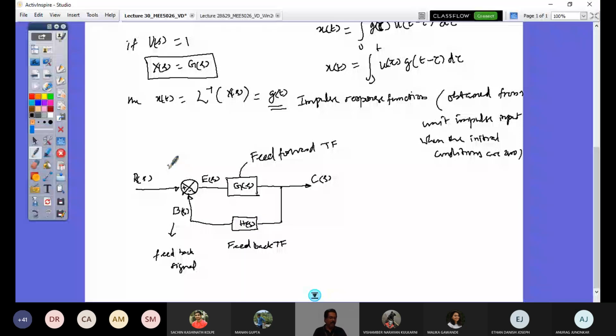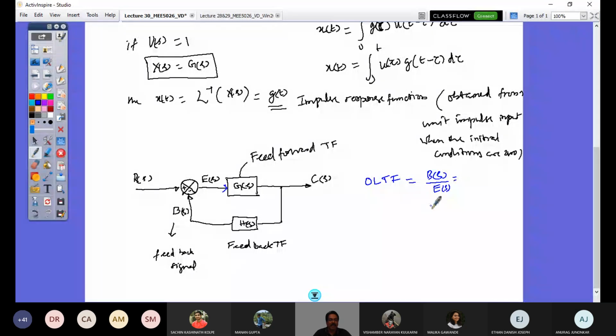So this is the representation of a closed loop control system design of a mechanical system. In this, let us now define our open loop transfer function. What is my open loop transfer function? This is my feedback signal, B of S, and what goes into the system is E of S. So B of S by E of S is what is called the open loop transfer function. B of S is the feedback signal, divided by E of S, the actuating error signal.